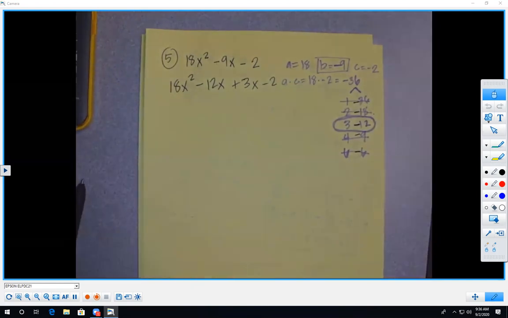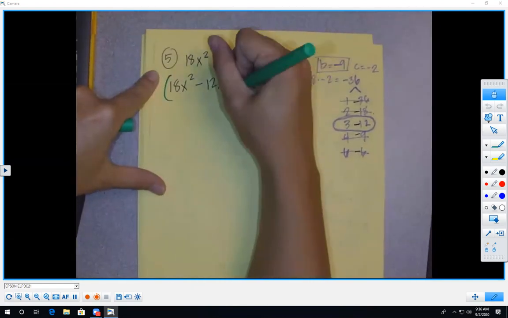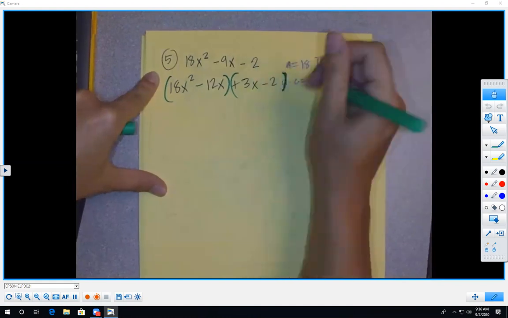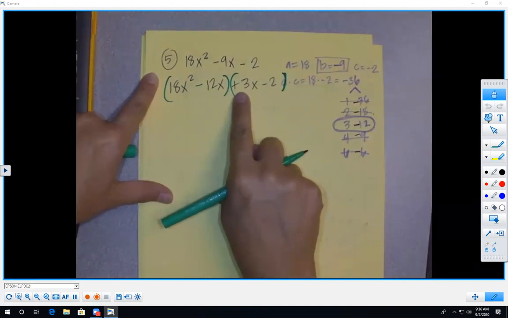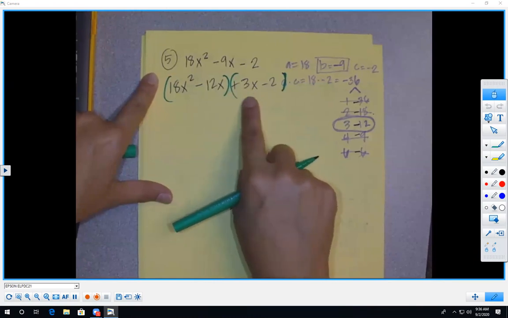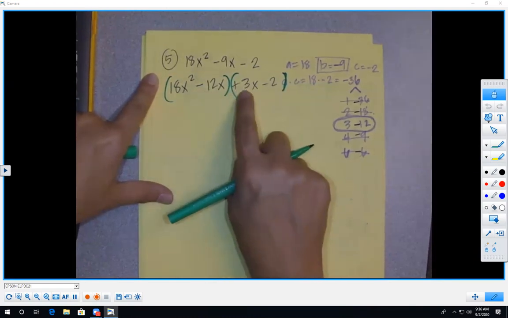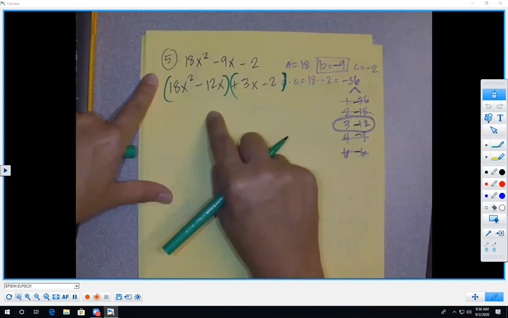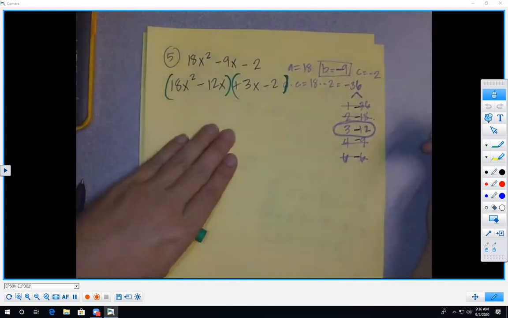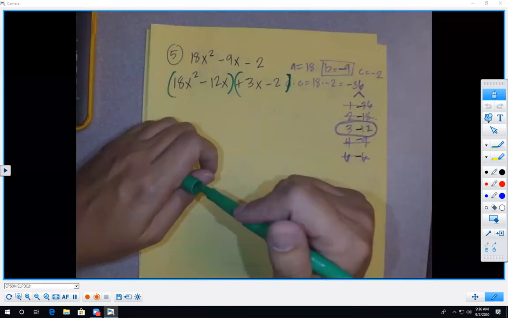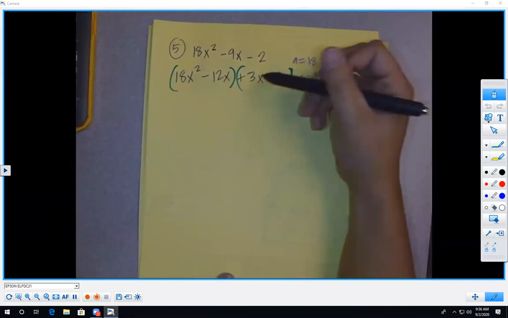When I go to factor it by grouping now, look at the beginning of the second parenthesis. Is that a positive number or a negative number? Positive, so you don't have to pull out a negative that way. If I would have put the negative 12 right there, I would have to pull out the negative. Again, is that the worst thing in the world to do? No, it's fine. I don't like taking out the negative. It's not very much fun to me. So I like to always put the positive one there.